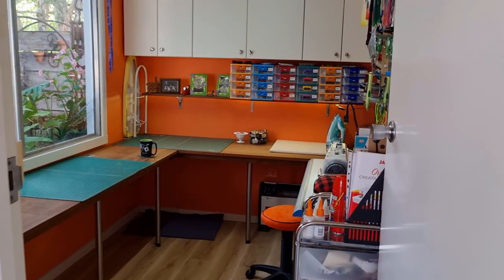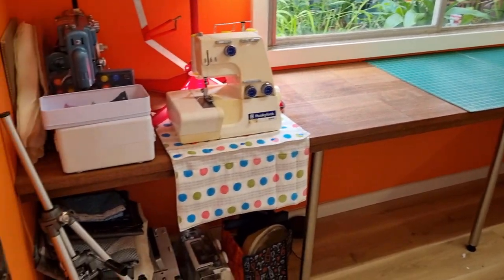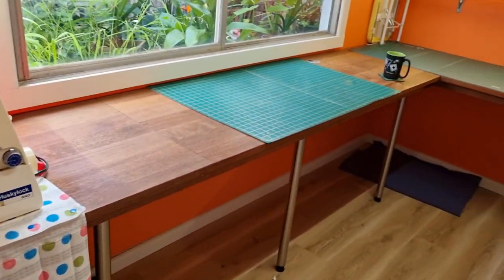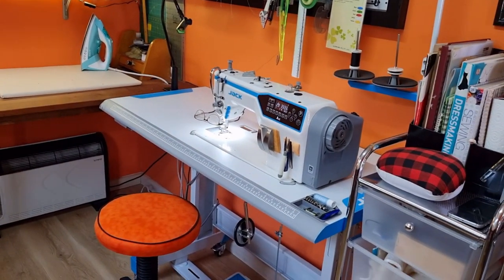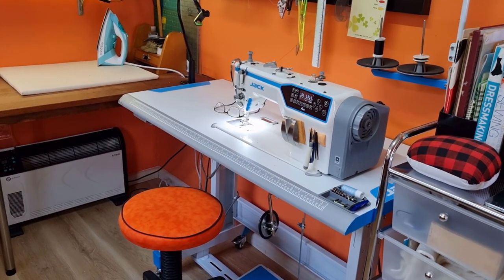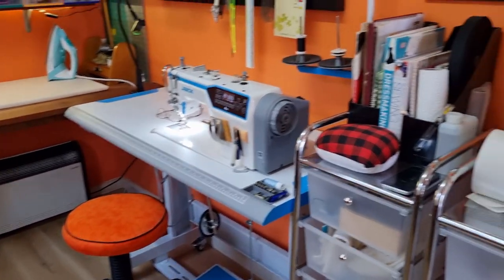All right, here we go. It's quite a pokey little room but I like it. As you come in I've got benches all the way around that Chris made for me, and there used to be the same mirboo bench in here as well until I decided to go industrial. So let's start with my drawers.